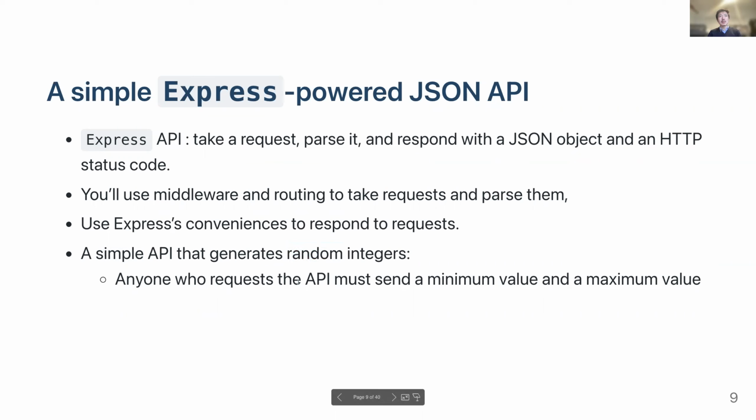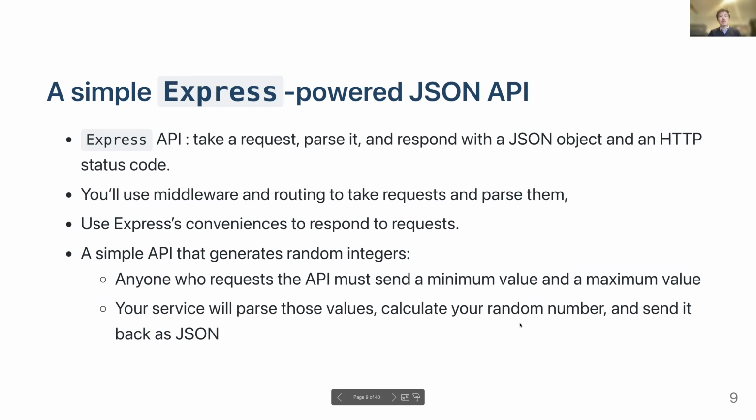When you send the request to the API, you need to include a minimum value and a maximum value, and then the service would generate a random number between these minimum and maximum values and send it back, and the result will be sent back as JSON.